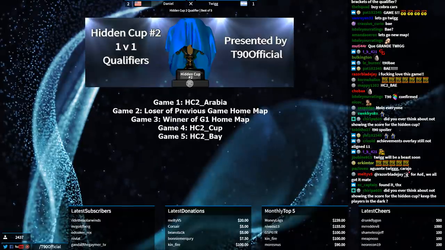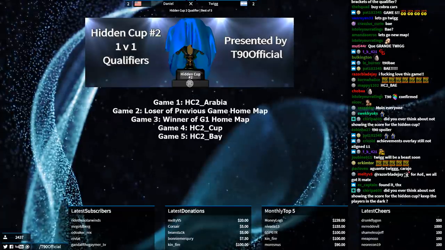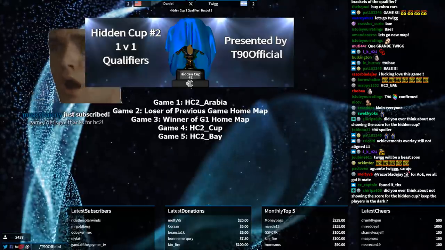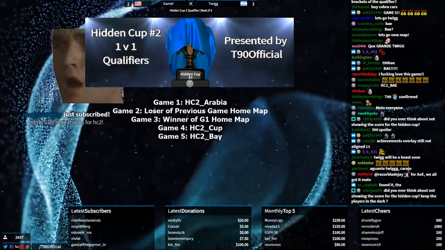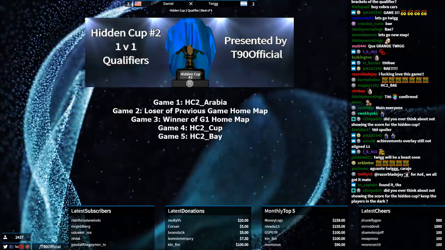The Civ for Twigg is gonna be interesting. He will have Indians, and it will be Celts. Wait, no, it will not be Celts. It'll be Malians for Daniel. Game 5, let's go. Thanks for HC2. Muggsy, you're welcome, man. Thank you.